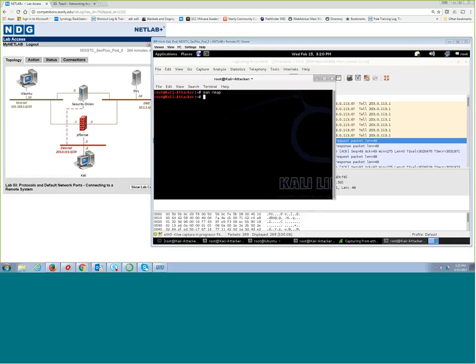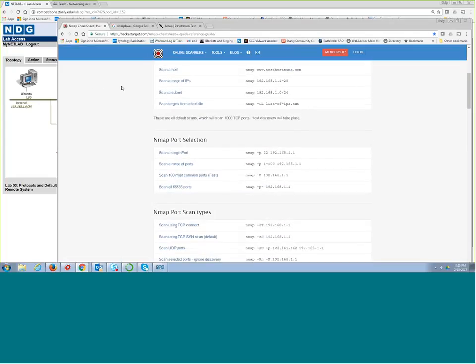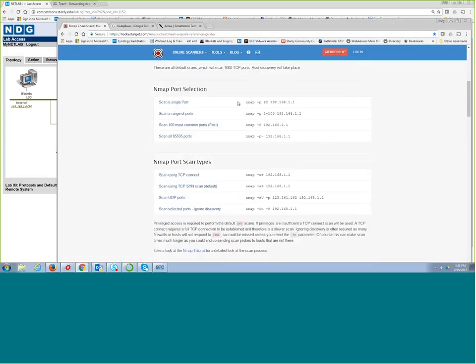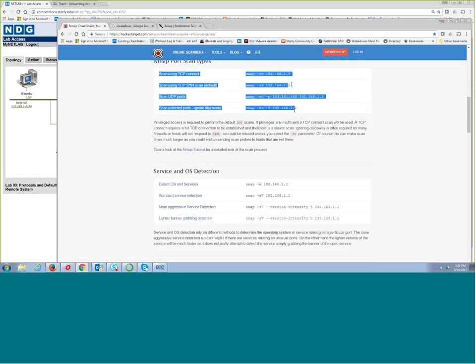Are there any questions so far about what we've been going over? About reconnaissance? About the use of Nmap, AMAP? Remember, go get your cheat sheet, print it out, play with it, commit it to memory. You know how to do a single port scan, know how to do Nmap -p, and then 22, 80, 53, 23 for Telnet. Be able to do those so you can go and do a quick scan of each one of those. Now these scans, these are used to do connect scans.